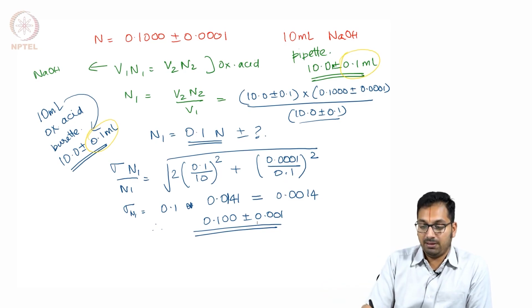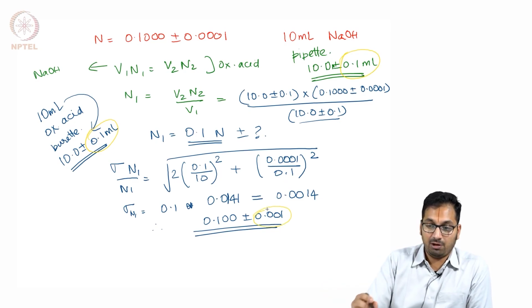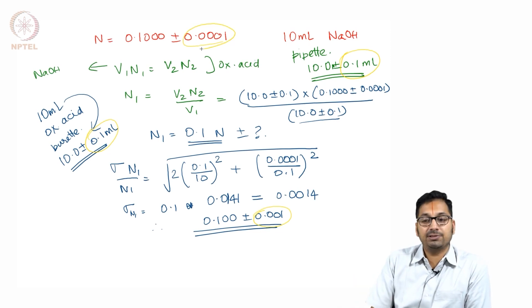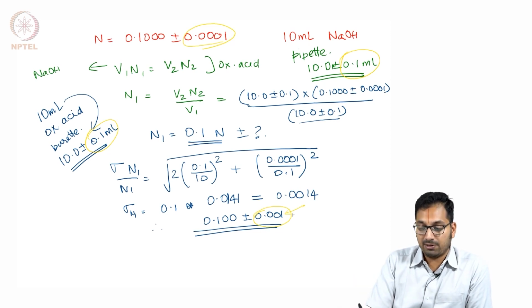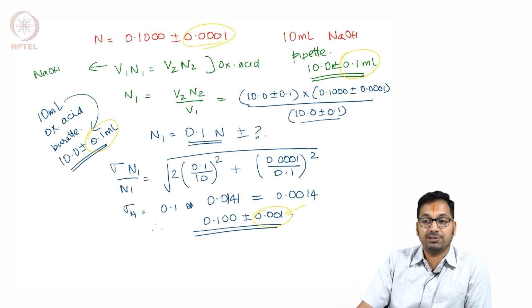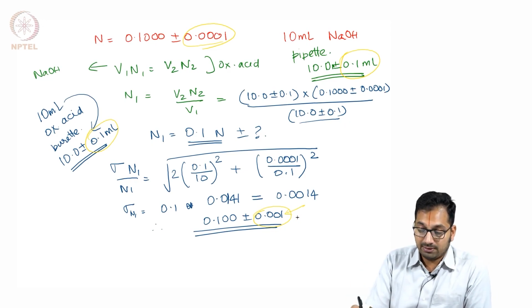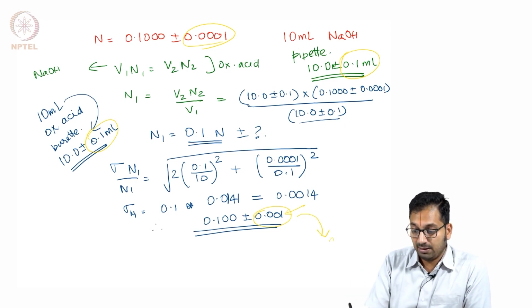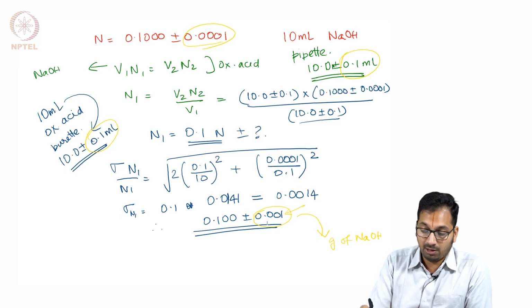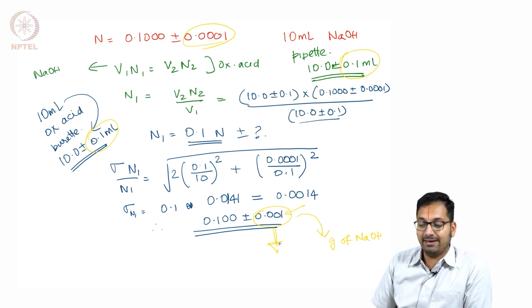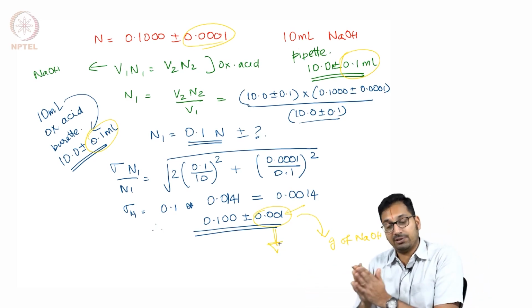What you are able to realize is that depending upon the precision of each of the apparatus that we use, the final precision is changing. Although you had a very high precision to start with, you are able to realize that an order of precision is being lost in the way that you are measuring the final concentration of N1. Of course, do not forget that this has to be back calculated into the number of grams of NaOH, and that is going to come up as an error in the weight that you might have ended up measuring to start with.